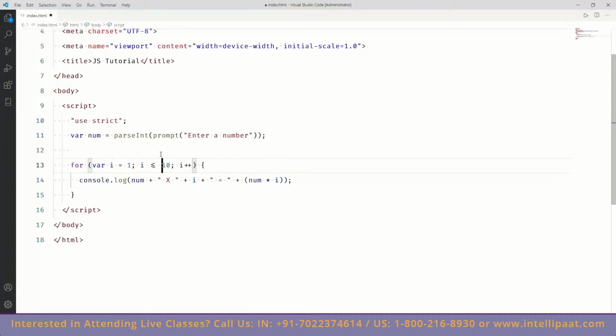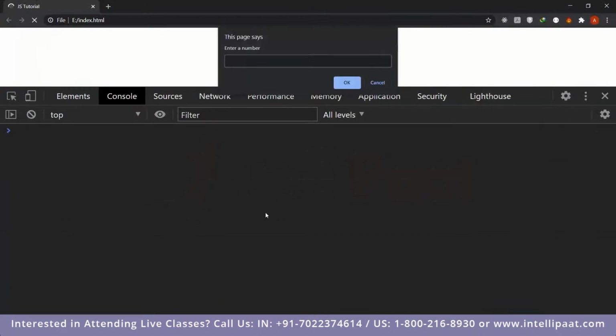We check if i is less than or equal to 10. 10 is equal to 10, not less than. So we execute the code. Incremented by 1, it's 11, and now this condition evaluates to false. So we just come out of the loop. Nothing left to execute, so we just end our code. So that's the way for loops work. For loops are the oldest loops. They are used in many programming languages. Any programming language that you wish to use, you can use.